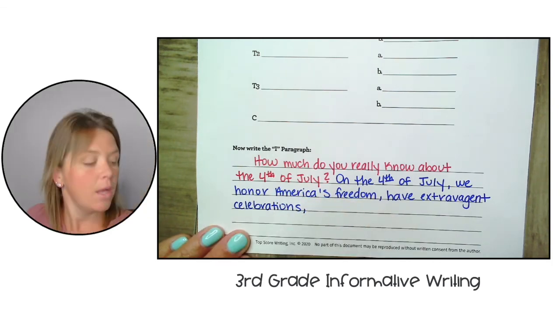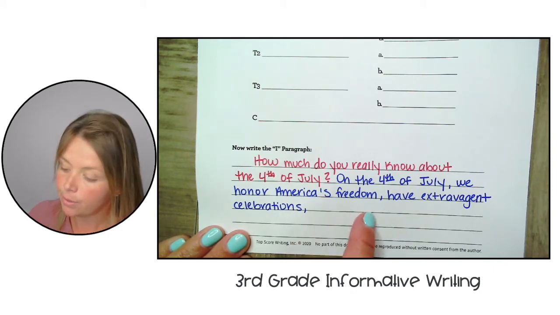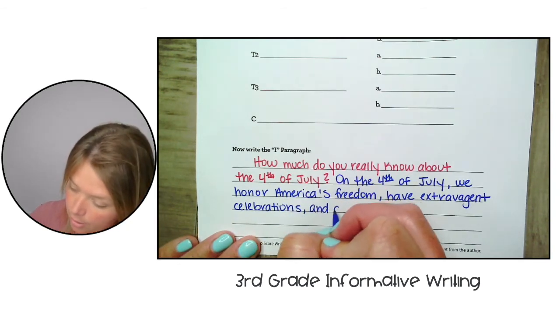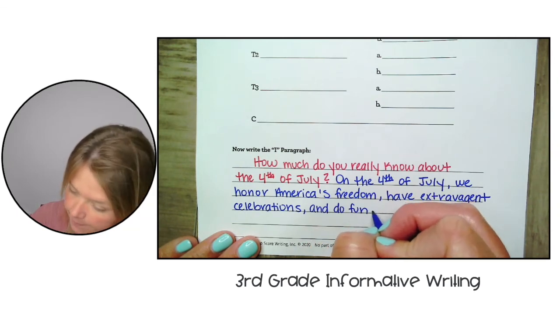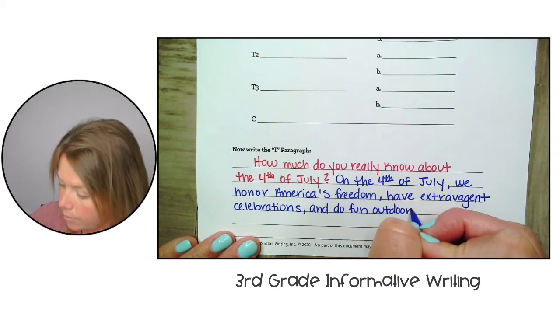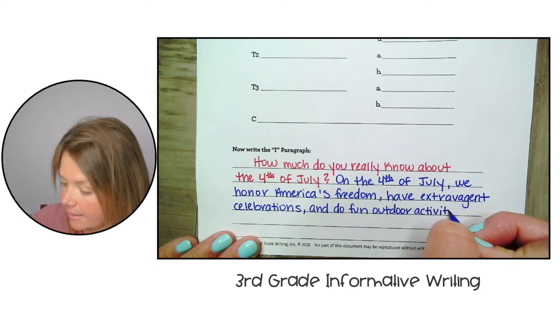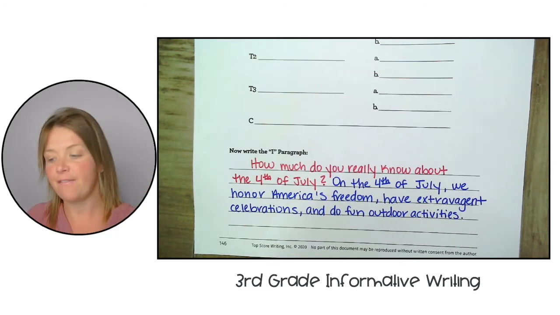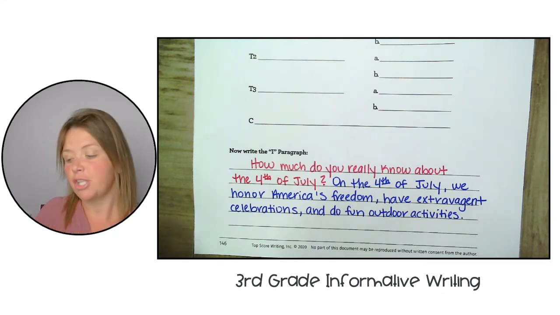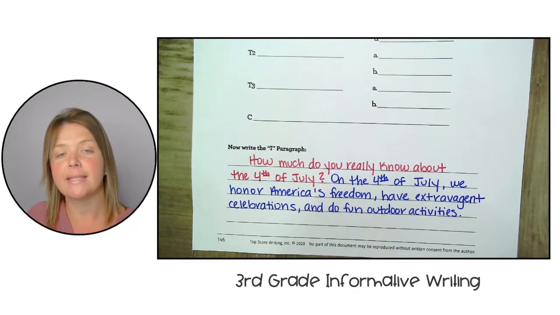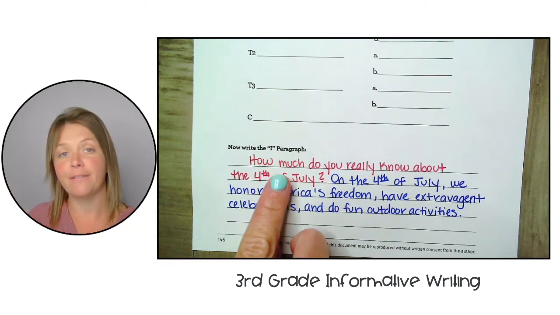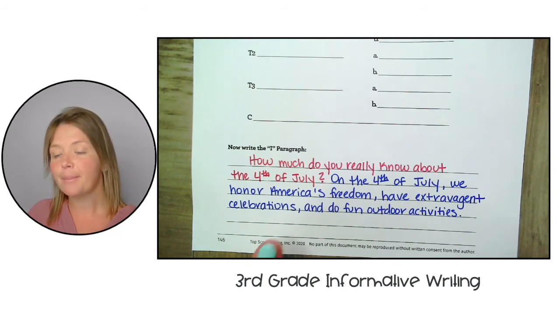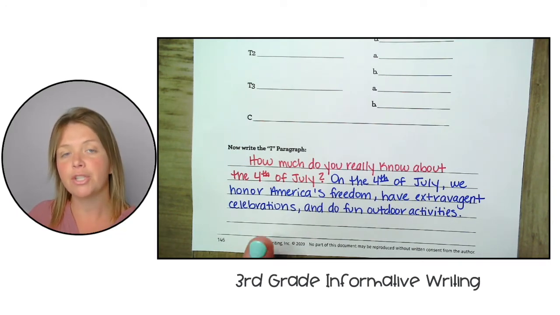And then my last one was about activities. So I need to include activities as my third topic. And do fun outdoor activities. Period. So there I have my 3 topics that I've identified in blue. So for this introduction paragraph, I chose to keep my 3 topics in one sentence. So I have my first part, which was my hook, my second part, which is my 3 topics, and who can remember what's the last part of our introduction paragraph?